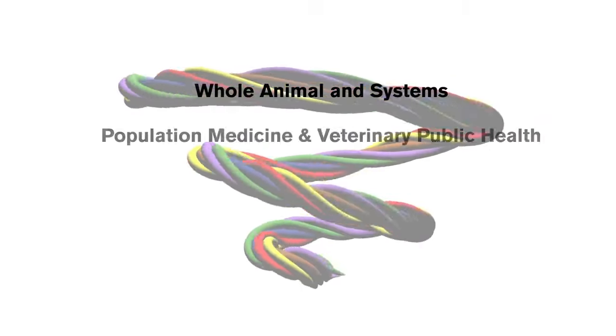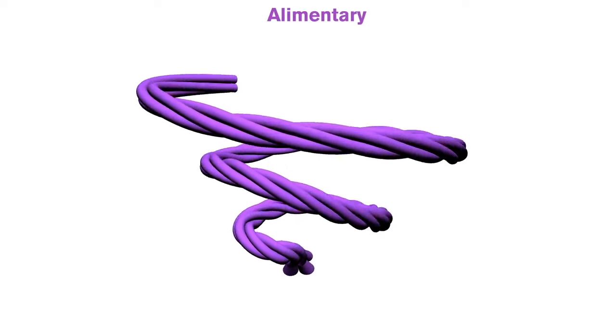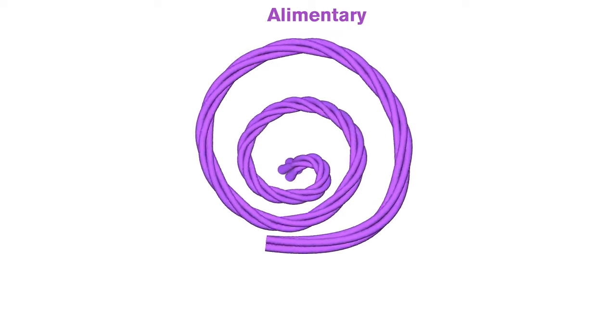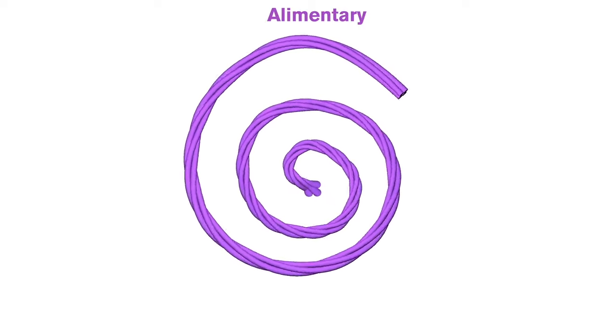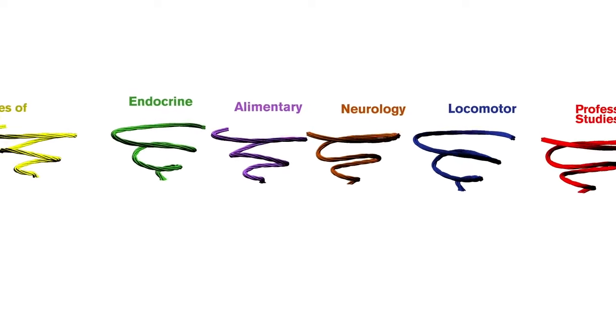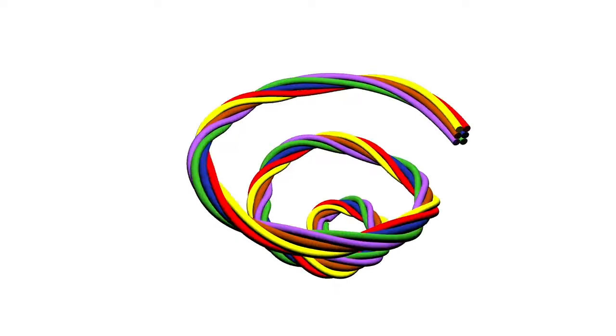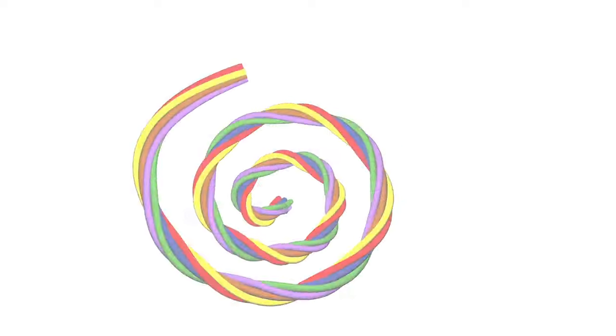The spiral structure of the BeVetMed course is based on body system teaching, which is a little different from other courses which are usually based on discipline teaching. Like a spiral, you revisit the different body systems as you progress through the course, building your knowledge from the fundamentals to the more clinical skills and knowledge that intertwine with other strands like principles of science and professional studies, so that you become able and ready to help the animals under your care.